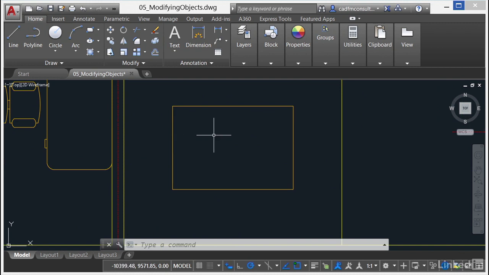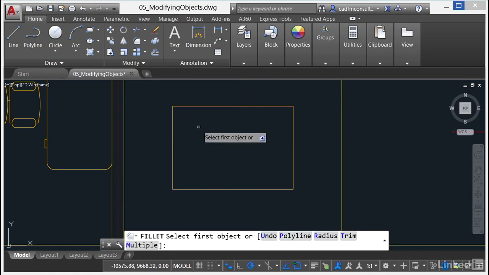And we're going to look at the Fillet and Chamfer commands on the Modify panel in the Home tab on the ribbon. So I'm going to go up to the Modify panel and click on the flyout here, and you can see there's Fillet and there's Chamfer. Don't worry about the blend curves. We're going to click on Fillet first and come into the drawing area.